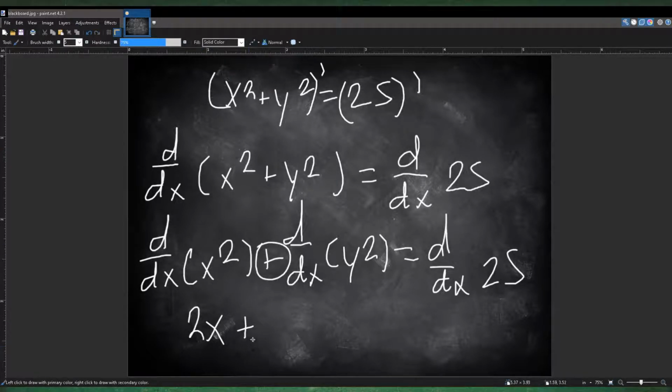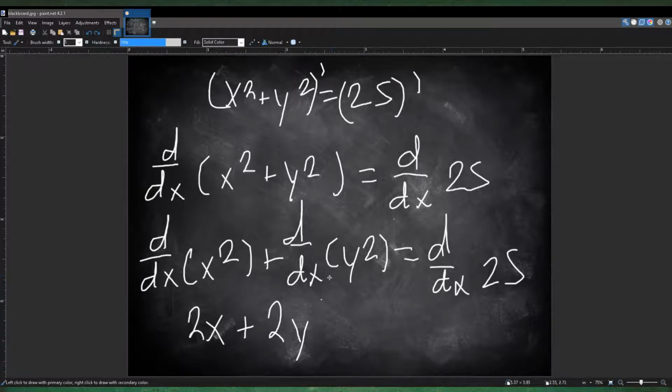And then you plus, because you have this plus sign, right? And then the derivative of y. So we have different variables here. We have x and y. When this happens, you leave one derivative, only one, of basically the variable that you're doing. So of y, not x, of y. So the derivative of y squared, we just use basically the same derivative rules. Since it's an exponent, y to the power of 2, we move the exponent down, which is 2, and the variable is y. So 2 minus 1 is 1, but you just leave it as this. This is the same thing, because it's just x squared and this y squared. They're the same thing, it's just different variables.